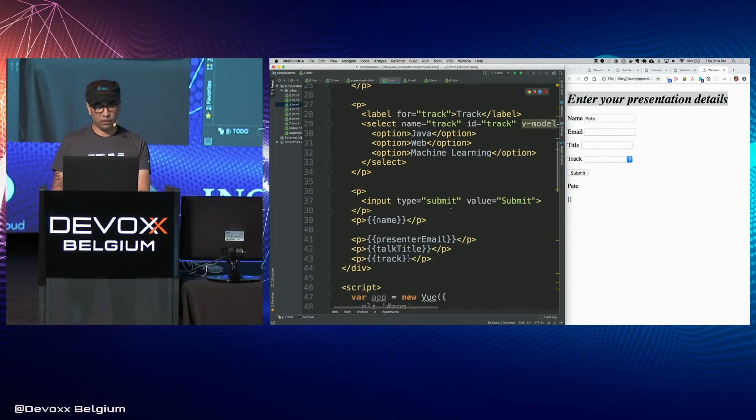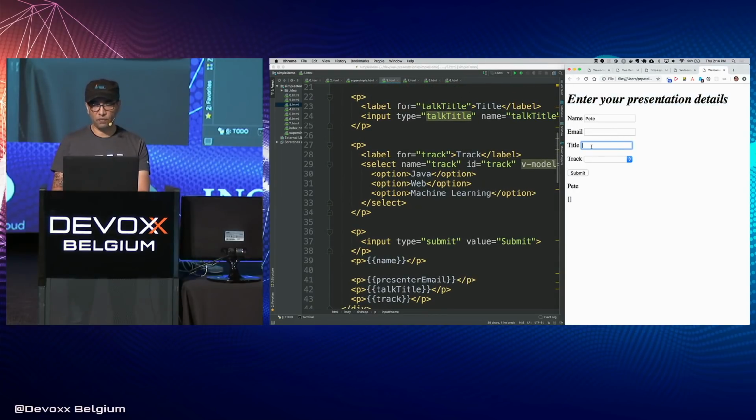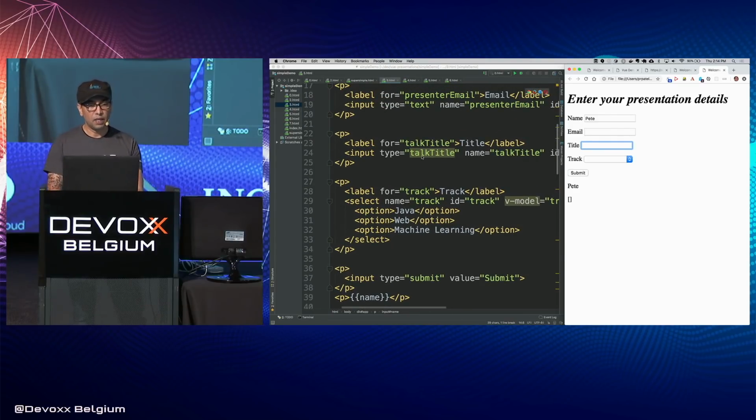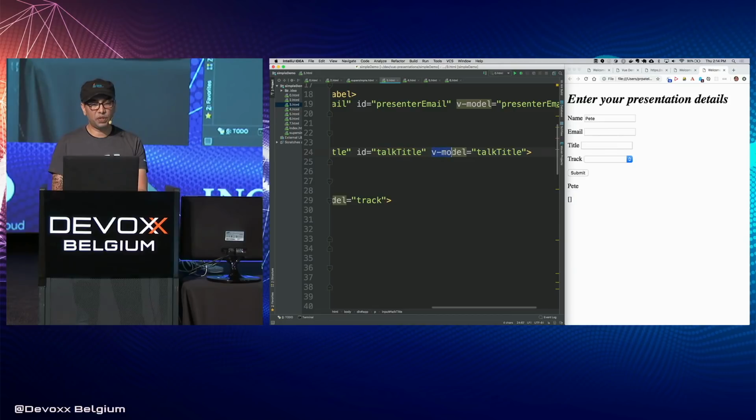Okay, so let's have a look real quick at how this actually works. Let's just pick this title field, for example. You can see as I type there, we can see at the bottom that something is getting printed out, but let's actually investigate that and have a quick look. I have a standard input tag here, type equals this, name, ID, and now I'm introducing a new directive called v-model.